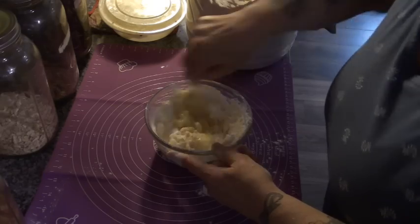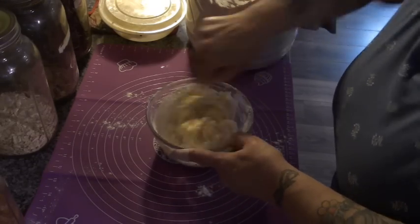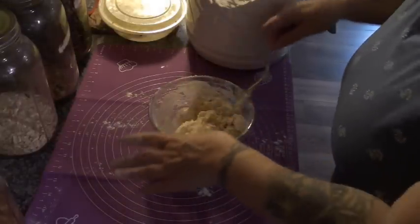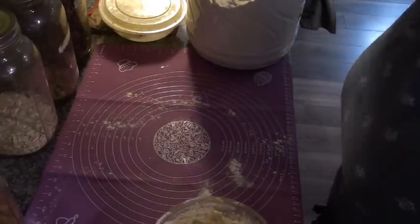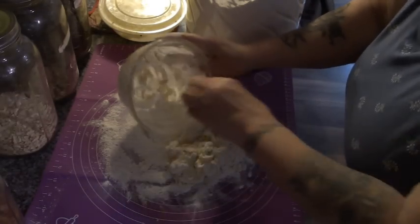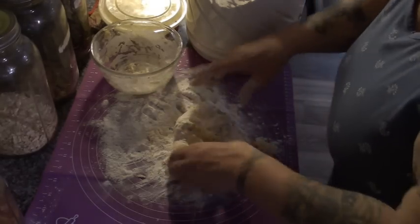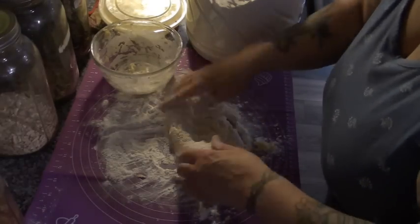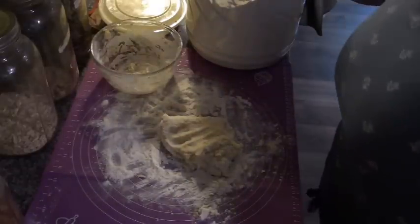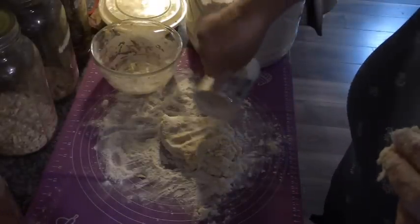I do it different every time, don't I? But I just didn't feel like getting out all the parts to the thing when it's just easy to make it once. If I was making a month's worth of noodles, I would get out the KitchenAid. You know what I mean? But now let's put some flour down here. Ooh, that didn't sound good. And I'm just going to start working the dough. You don't have to knead it, but it helps because it's still sticky. I'm going to add a little bit and keep some flour on the side here in case I need it.